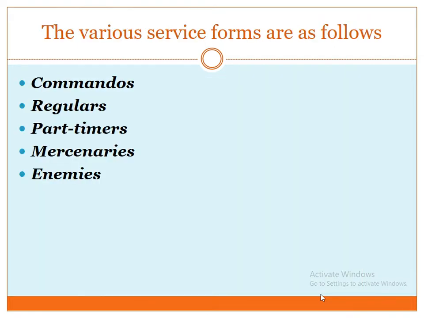Now, the various service forms are as follows. First is commandos. These are highly trained service personnel, often used as a hit squad, able to tackle most of the problems on their own with little or no management direction. They are typically used to support complex products such as process automation and innovative information systems. These service providers are often found in professional services, particularly those that provide support services for software or communication systems.